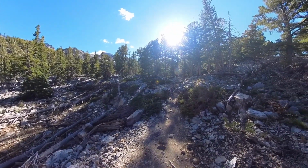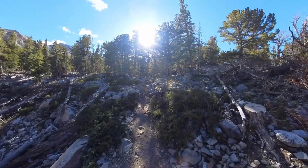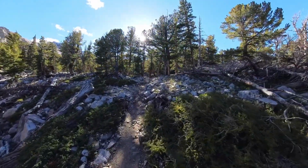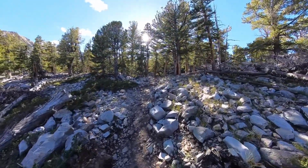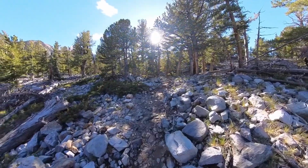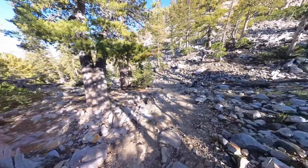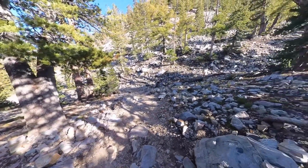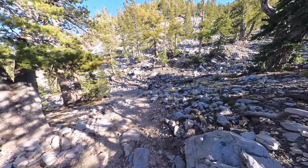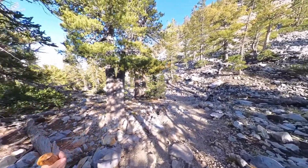There's a line in a country song that just came to my mind. Of course, we're probably a mile and a half into this. What was I thinking? That's the line. You can't really take your eyes off of the path. No, you need to because it's so rocky. Concentrate on your walk. And I should, but when I've got a camera in my hand, you know how hard that is.